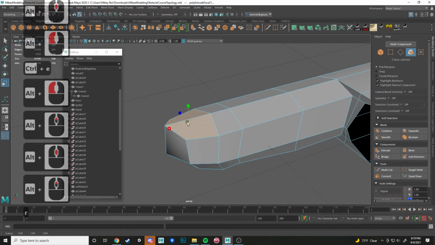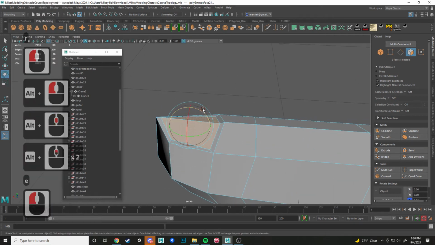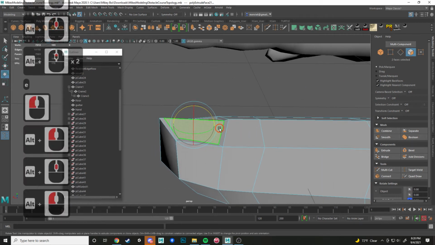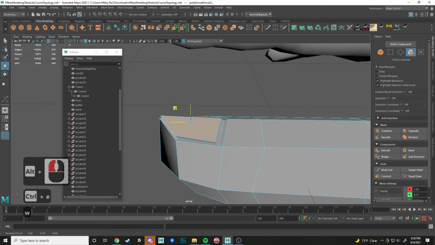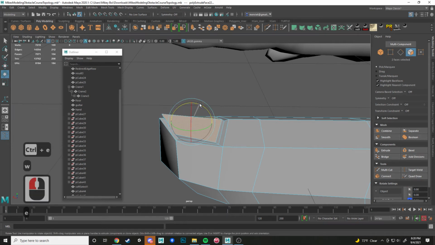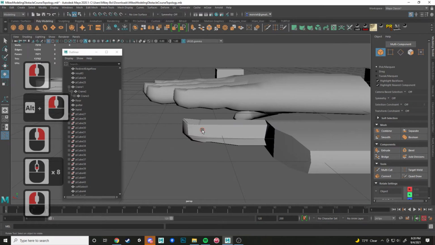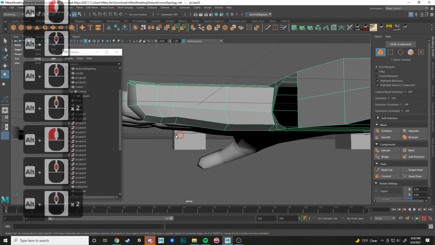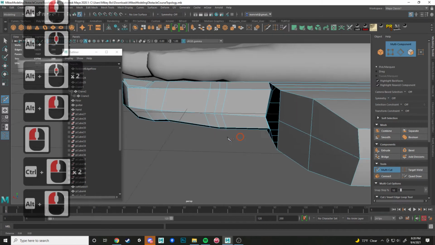So I'm gonna extrude, and then I'm gonna press R to scale, and I'm gonna rotate it with a little bit of E right there. So I pressed E and rotated it. Now I'm gonna do Control E and extrude up a little bit and rotate that again. And there we go. Fingernail. Boom, right there. Nice fingernail for us. So next step, I want to add some subdivisions here.